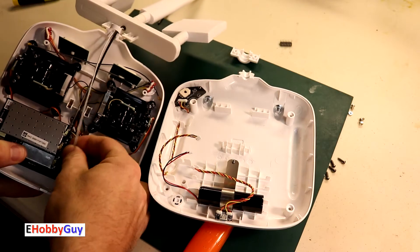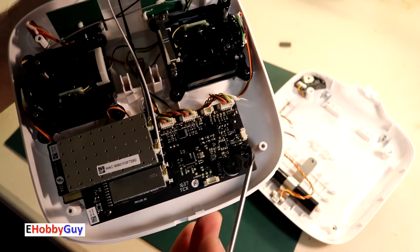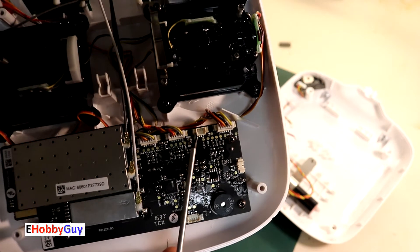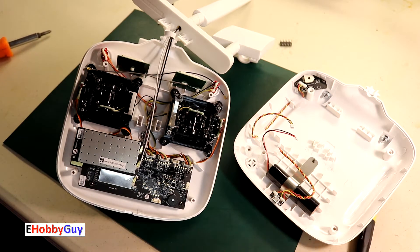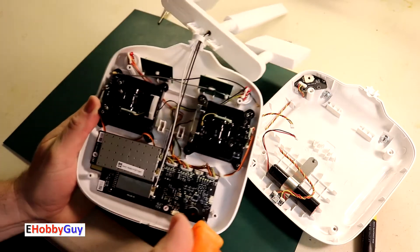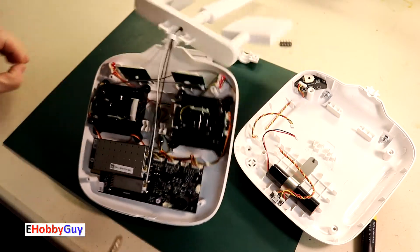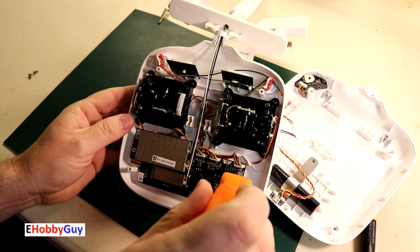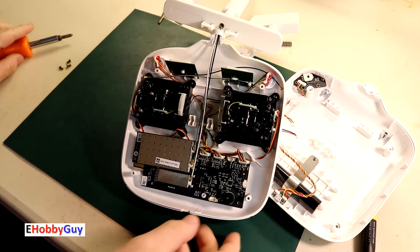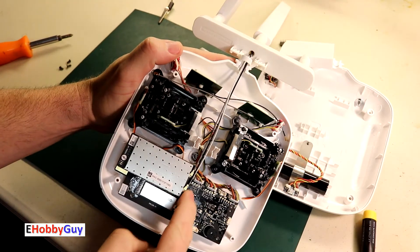I had already taken this apart, and at the bottom you can see three cables that plug into the main motherboard — right here, here, and here. The LEDs are on the other side of this motherboard, so my mission is to remove the motherboard and get to the other side to look at the LED and see what I can do to fix it, or see if there's any damage. There's one screw easy to get to here, another here, a third here, but the board still isn't moving — I'm suspecting there's a fourth screw somewhere under this module.